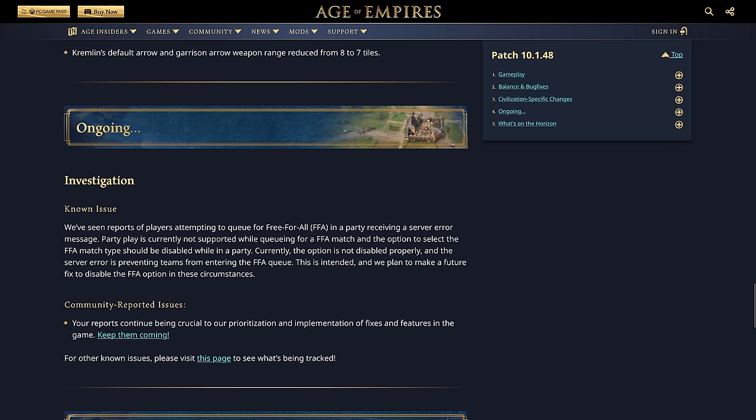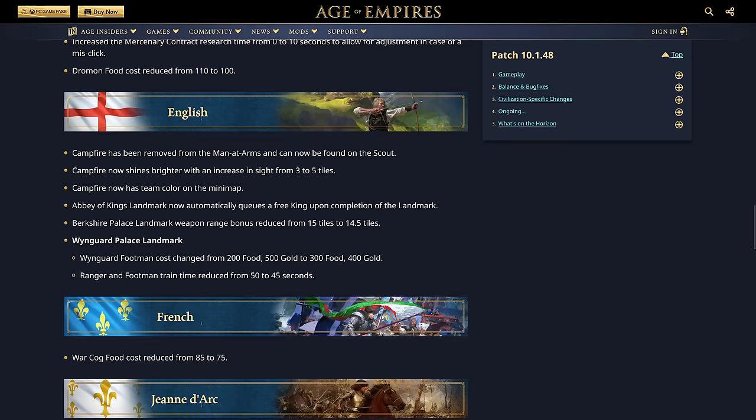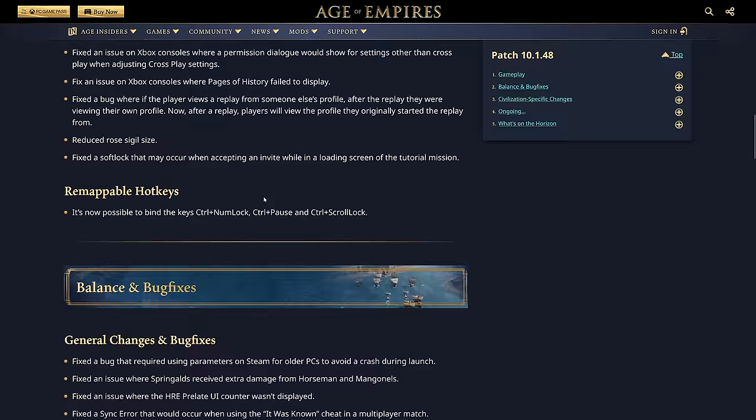We also get the change for the FFA queue, which is kind of wild. But to me, the biggest change has got to be that English change. I can't believe this change, dude. This is absolutely insane. Did they make the graphic here for the English? No, it's not for the English.